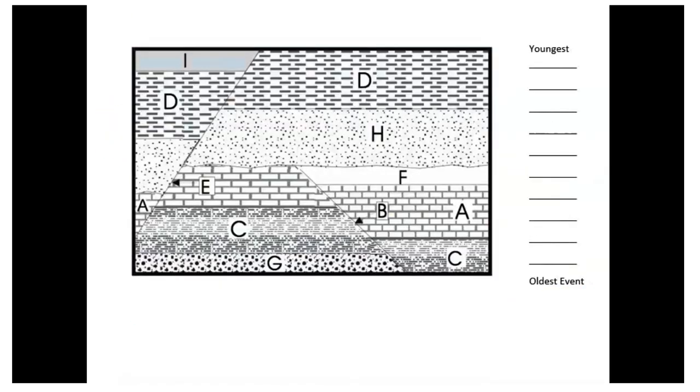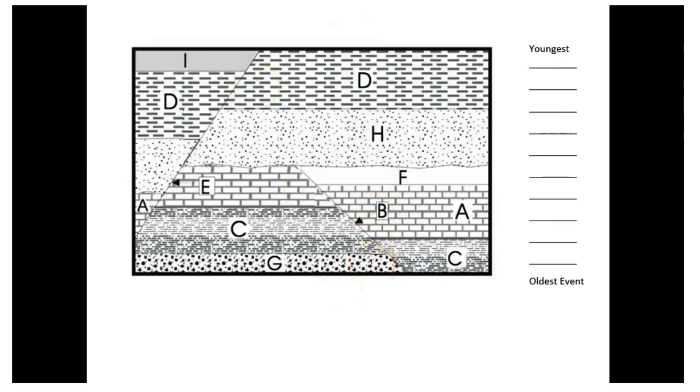Our last geologic cross-section is slightly more complex, with two faults and an unconformity. The first fault is at location B, in this area of the lower right-hand side of the cross-section. This line represents fault B. And fault E cuts through the entire cross-section on the left-hand side in this location. If you were unable to identify that B and E were faults in this cross-section, please don't worry about it. As long as you are able to achieve the correct sequence of events, you'll be just fine.